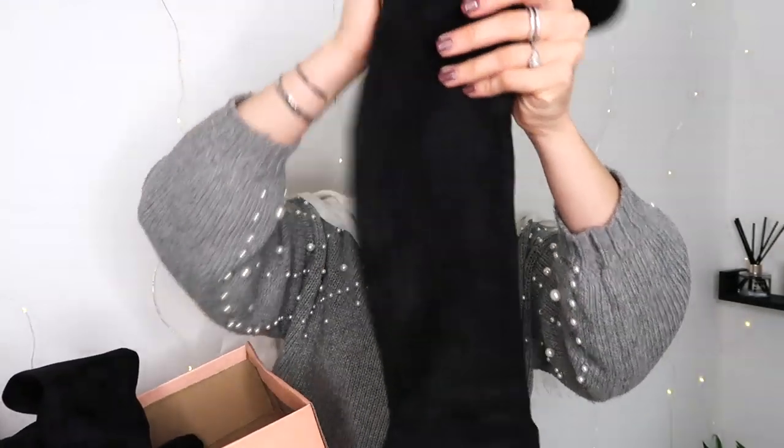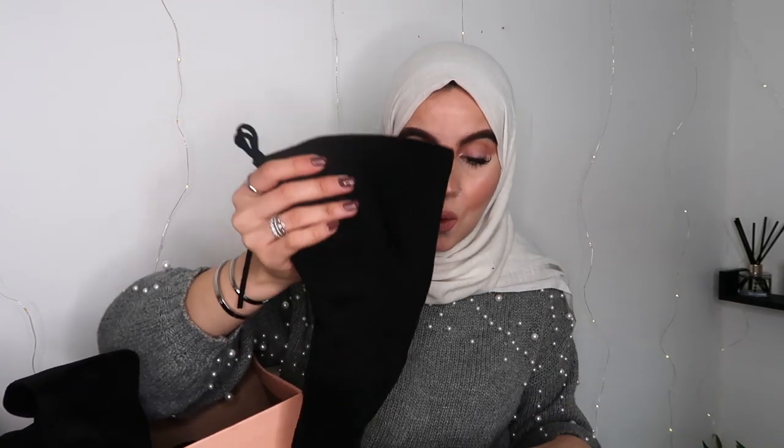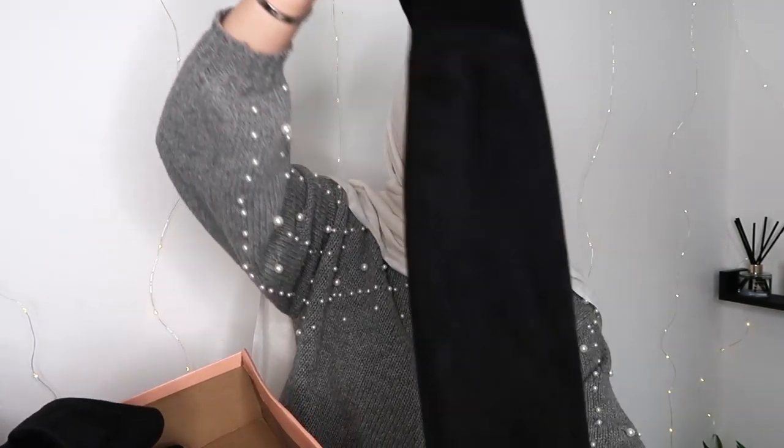They basically look like this — just plain black boots, very long. They come up way over my knees, like on my thighs, mid-thighs. Perfect for me, especially with like dresses and skirts. It's kind of like a suede material so it wouldn't be the best in the rain, but it is absolutely stunning. It's got a bit of a wedge, which is perfect for a short person like myself. You've got this tie bit, so if it's quite big on you, you can tie it to fit your leg shape. I could not recommend this enough — I finally found the perfect knee-high boots.